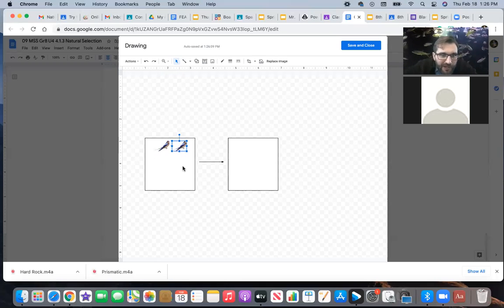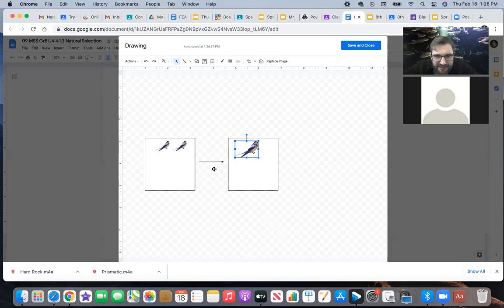So I've got my little swallows there, right? And I could copy and paste a whole bunch of them. And then over time, we noticed a change in the swallows. So maybe I'm going to press Control C, and then paste another swallow, and drag it over here. And maybe I want to make the body size larger on this swallow. There we go. I've made the body size a little bit larger, so my swallow's a little bit bigger now to show that change in the population over time.